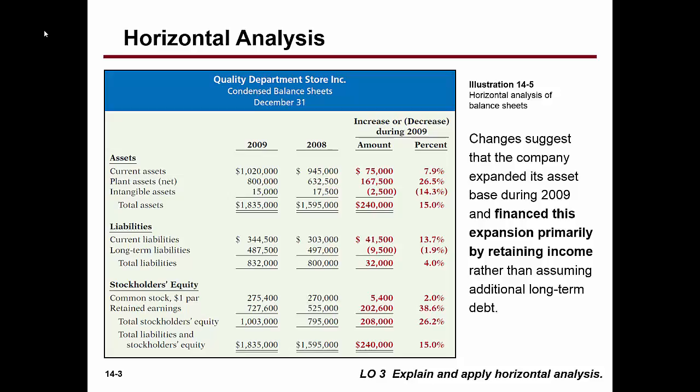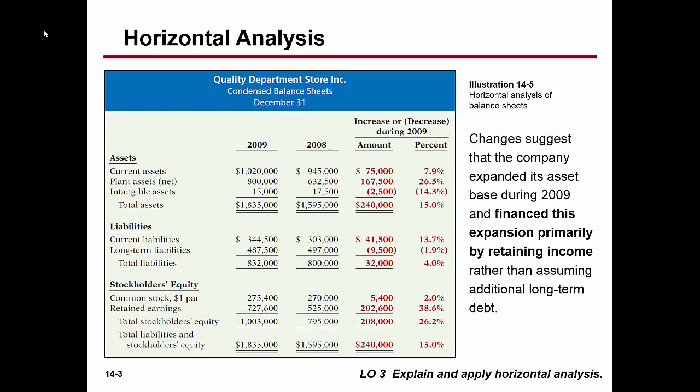And notice that in 2009, let's just do our current assets, were $1,020,000, right? And in 2008, they were $945,000, weren't they? Okay, what I'm going to show you right now is how to do the percentage change calculation. Ready? Put into your calculator 1,020,000. You all got that number in there? Yeah. Okay, subtract 945,000 from that. What do you get? You get the 75,000. That's the change, isn't it? Yeah. Okay. Go ahead and hit equals for that 75,000. Did you hit equals? Yeah.